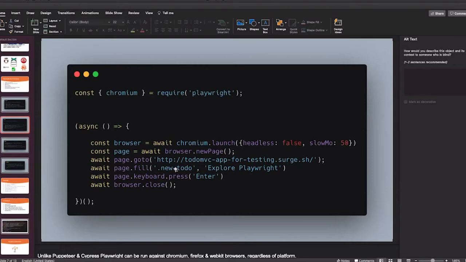You can also, with other element types, tell it that it's a particular name. You can do things like page fill name equals submit, or CSS equals div, whatever it is, or XPath equals followed by your XPath, but you don't have to explicitly do that in many of the scenarios.